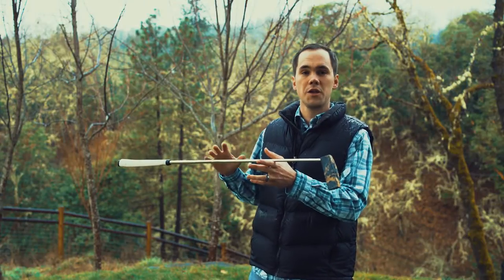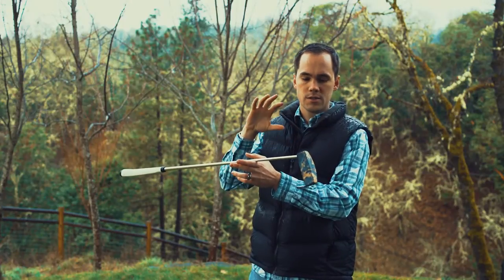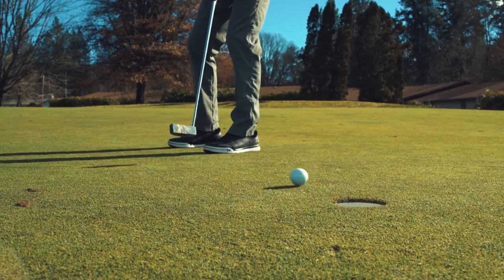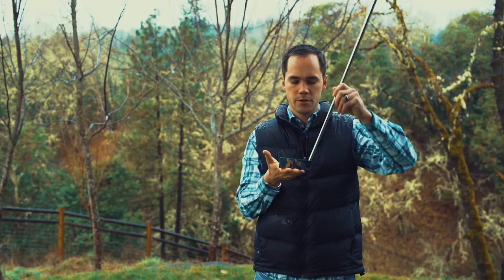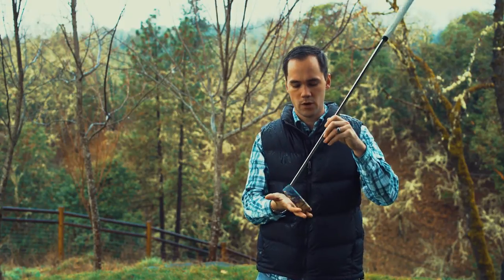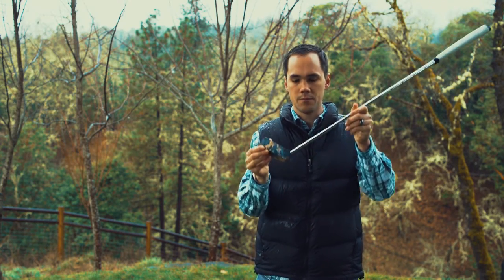According to golf.com, we're one of the top products at the entire show. These putters are engineered for performance — I know it doesn't look like it. This putter has six weights inside of it that I use my engineering analysis to place perfectly. This putter right here was used at the PGA show on demo day by a random stranger. He took it from my hands because it was so beautiful — he had to try it. He sunk his first eight putts with it on a six-foot putt with three inches of break. It is designed to perform — it feels kind of like when you hit a home run with a wood bat, every time.